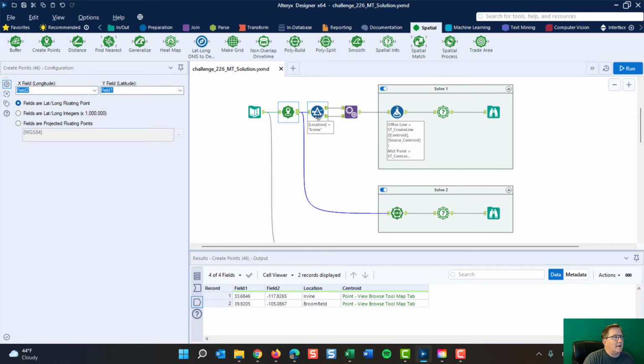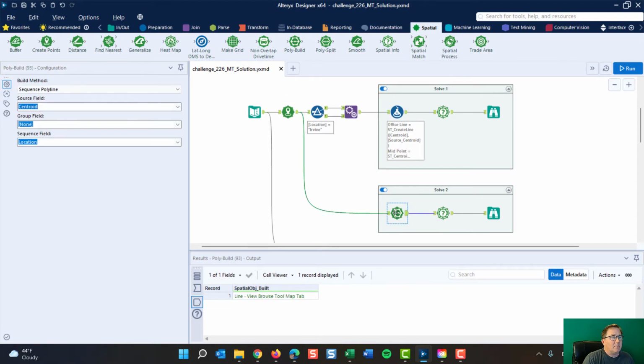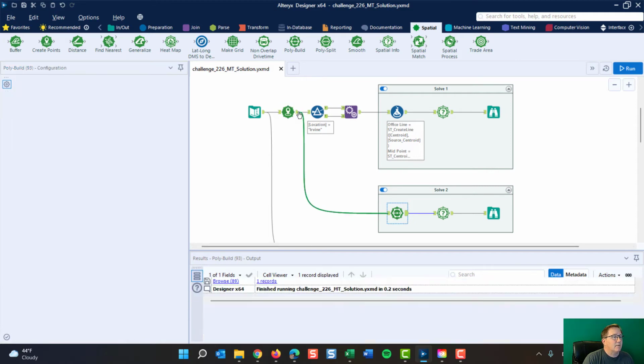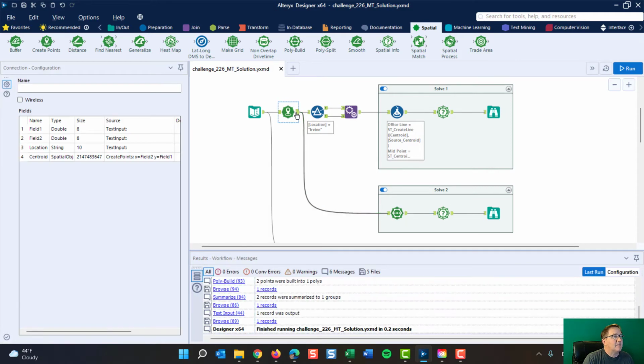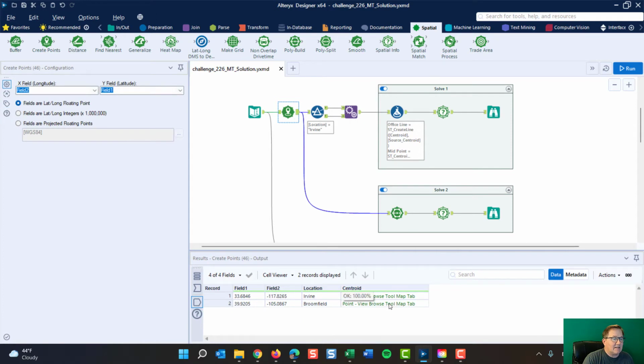Next method, we're going to take those 2 points that we created here, only we're not going to be flipping them side by side. We're just using them stacked top to bottom. And with that, we're going to go with a spatial tool this time. We're going to go with a polybuild, and we're going to go with a sequence polyline. You've got 3 different choices here: hull, polygon, and polyline. And we want a polyline. And what is the source of that? Well, in this case, we're looking at the centroid.